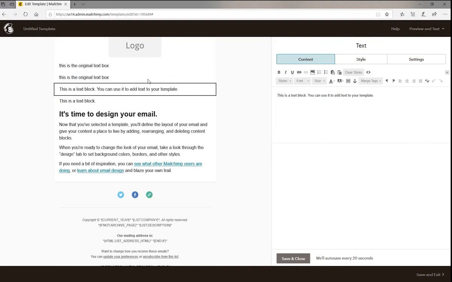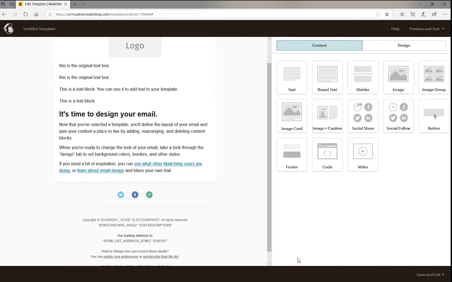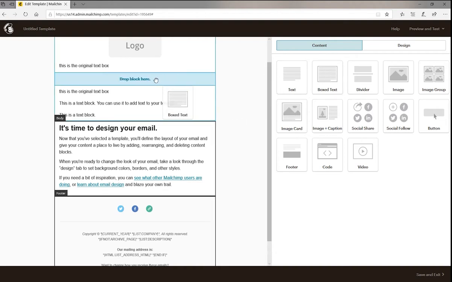Okay, so every time you want to go back to the screen with all the options, simply save and close. As it says, it auto saves every 20 seconds anyway, so it's very rare that you'd lose anything you've been working on. So that was a simple text box which we'll use probably quite a lot. If you want to do a text box that has colour behind it to make it stand out, then that's a boxed text. Let's drag that in there.